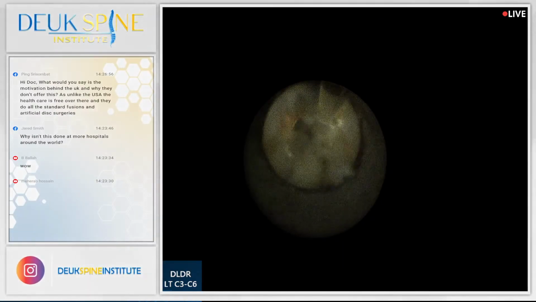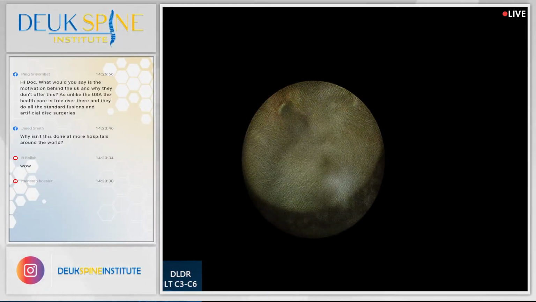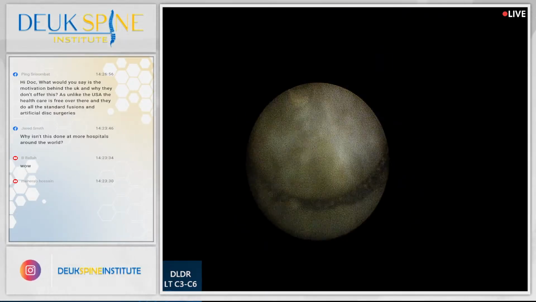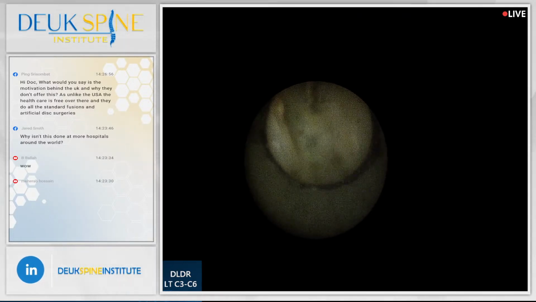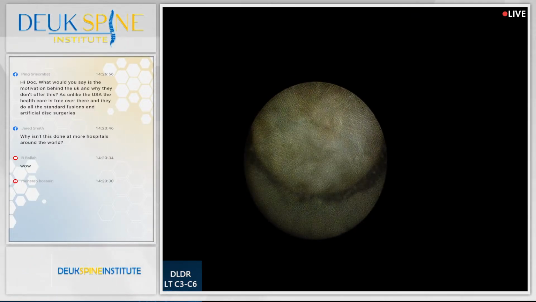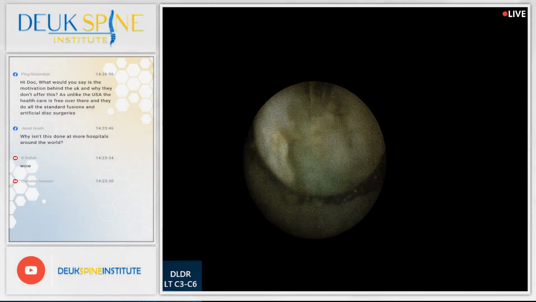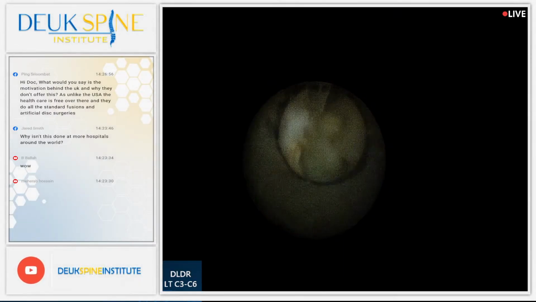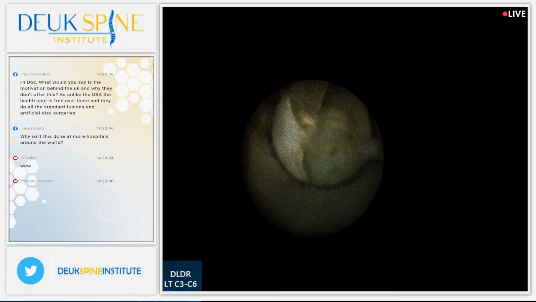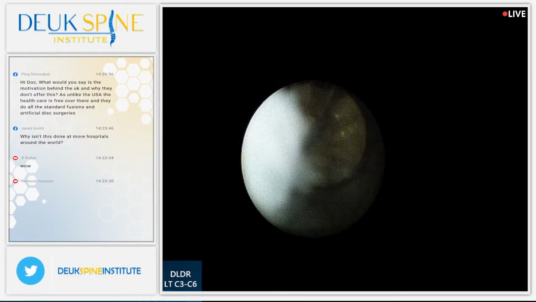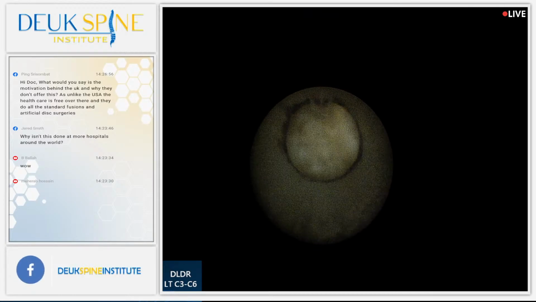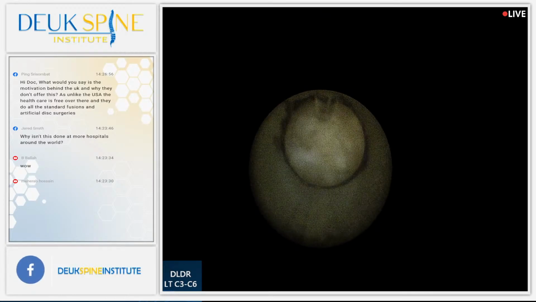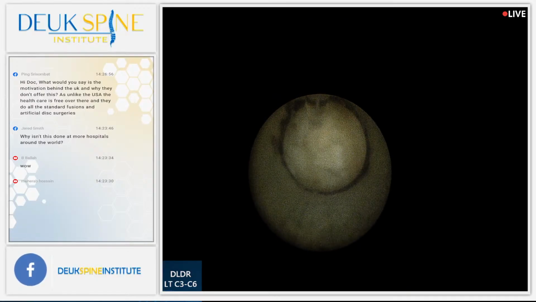We learned that lesson with artificial discs. When artificial discs came out in America, surgeons were being paid a lot less for an artificial disc surgery than a fusion surgery. So they didn't do the artificial disc surgeries, even though they were supposed to be better. Okay? Surgeons are going to do what makes them the most money, generally speaking, around the world. This surgery doesn't make them the most money. That's why they don't like it.